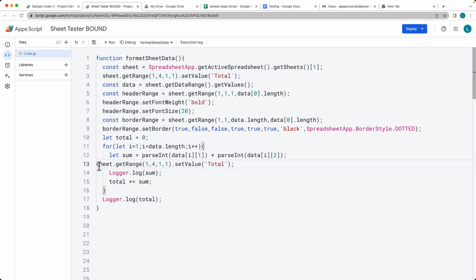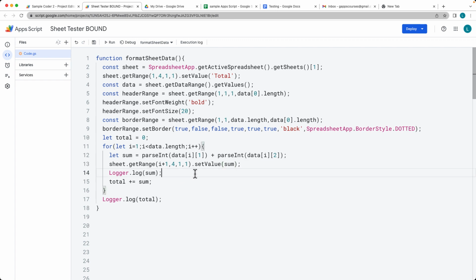If we're just setting a value into the sheet, then we can do it this way, where we're looping through, and we need to indicate the row that we're using. So this is going to be I plus 1. So our value of I is, because the data is an array, and the rows start at 1, the arrays are 0 based. And then within the fourth, and 1, 1. And then let's add in that total value there.